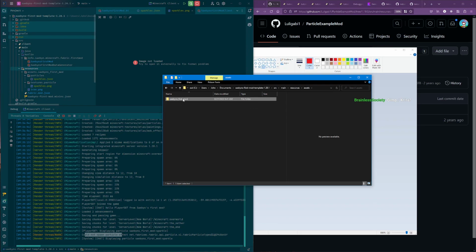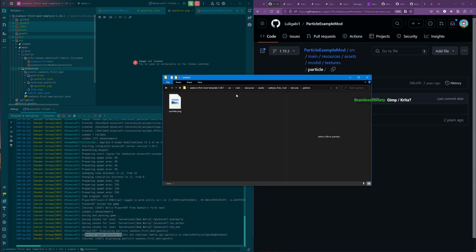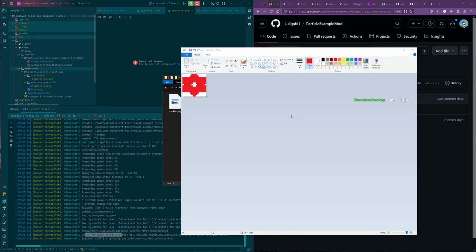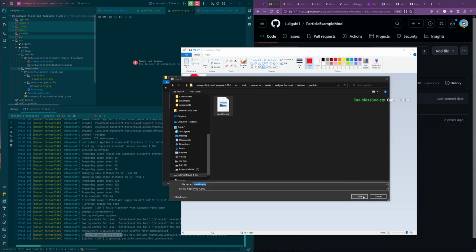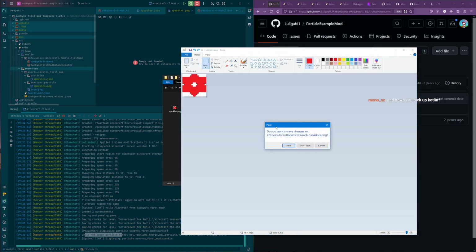Resources, assets, textures, particle or particles? Particle, okay. Cool. Great. Okay.